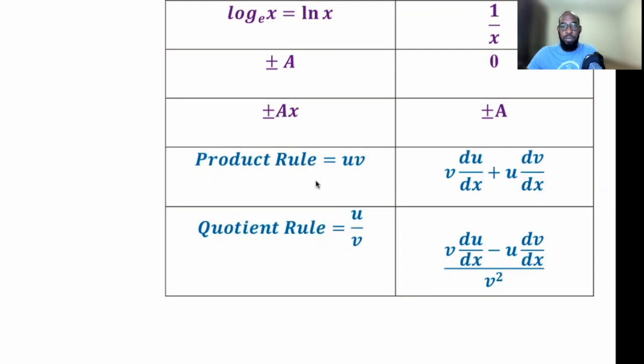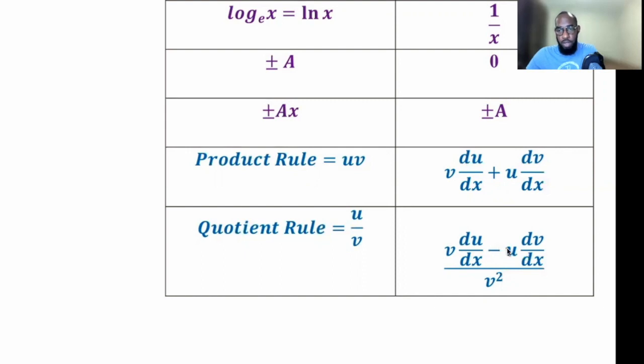The quotient rule, quotient means division, so you have u over v. You write down v first. This one you have to write down v because you see the subtraction here. 2 minus 1 is 1, 1 minus 2 is -1, it's not equal. So you write down v first, you differentiate u, du dx, minus, always minus in this case.